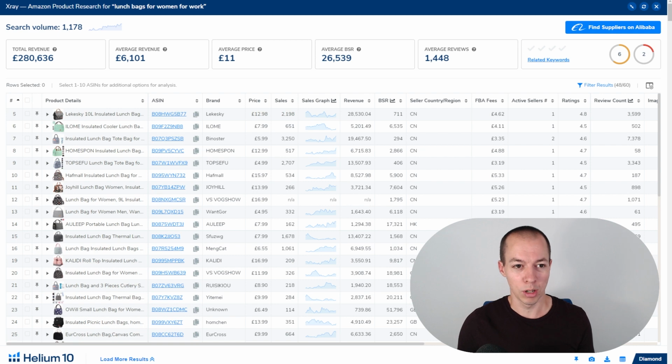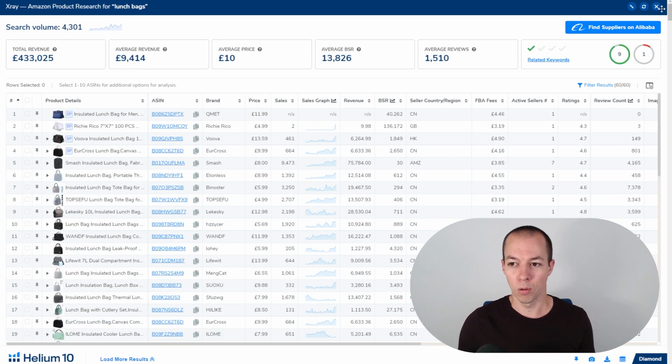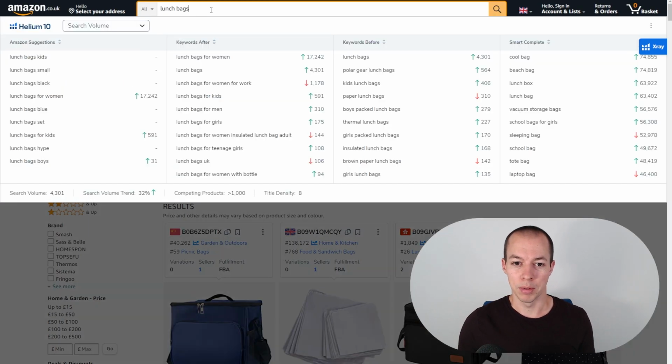So this is where this tool is really powerful. It's going to save you an awful lot of time when you're trying to come up with sub niches. The other bonus point as well is that they've baked in the search volume history as well. So if you want to quickly check whether this product is seasonal, which as we're coming to the end of August, coming into September, it's the start of the new school year and the start of the new university year and stuff like that, I can imagine we are seeing some sort of peak or climb at the moment.